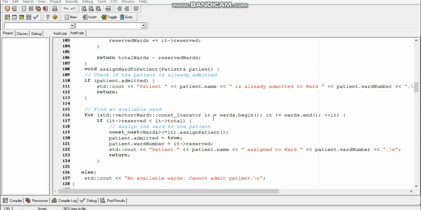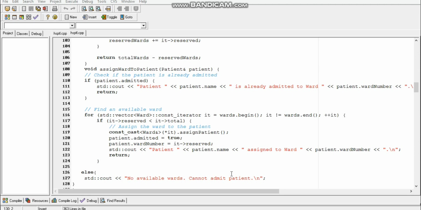It checks each ward to see if there is an available slot, it reserved, it total, and if an available ward is found, it increments the reserved count for that ward, updates the patient admission status, assigns the ward number to the patient, and displays a message indicating the successful assignment. If no available ward is found, then it displays a message stating that there are no available wards and the patient cannot be admitted.